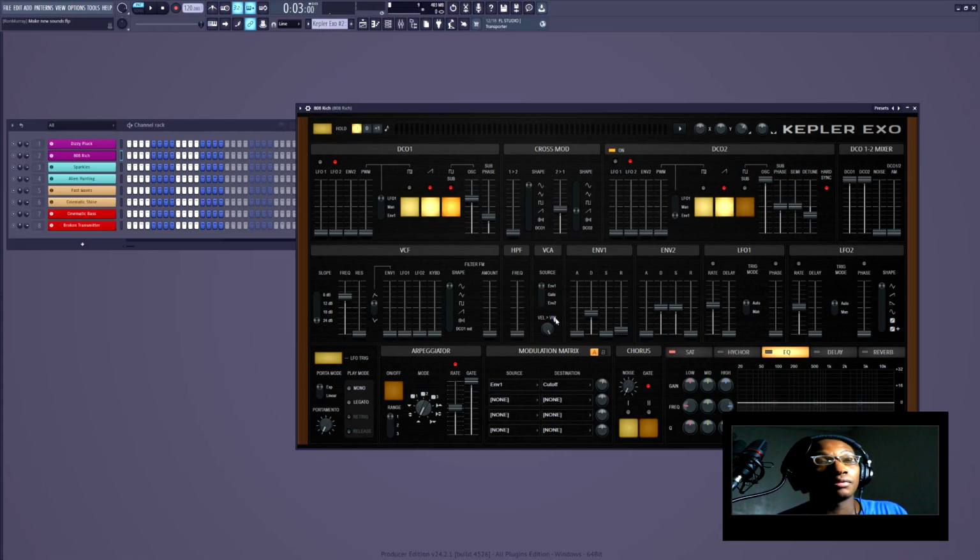So in this case, we're starting with a sound that is controlled by environment 1. So this is the kind of sound that you might make using a modification of environment 1. And it is a pluck sound.